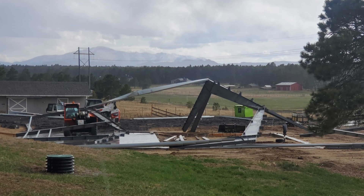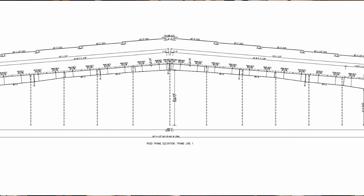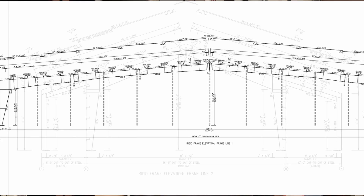Here's our first example. This is the only photograph the customer took prior to dismantling the fallen steel, but a lot can be determined from this picture alone. We can see that the building's rigid frame columns and rafters were all erected prior to the installation of any of the roof purlins. This is very wrong. Rigid frame columns and rafters can be fairly deep and will catch wind like a sail, especially on high snow load buildings or wider spans.